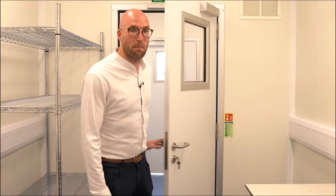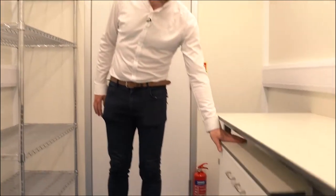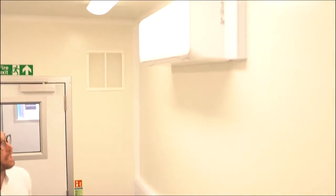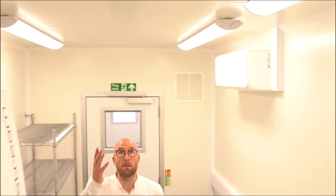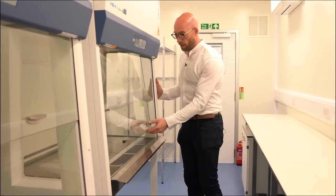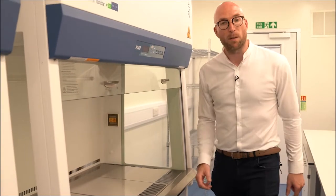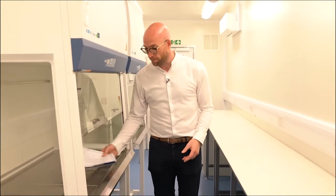Once inside the main lab, additional storage is provided for via stainless steel racking and a Trespa work cabinet. Trespa workbenches run the whole length of the CleanCube, and air conditioning is provided via 2 wall-mounted cassettes. Smoke detection is ceiling-mounted, and 2 biological safety cabinets are wall-mounted and floor-mounted for safety during transit. Additional 13-amp supplies are found within the unit, and documentation and instruction manuals are also provided for in paper format and also available in digital copy.